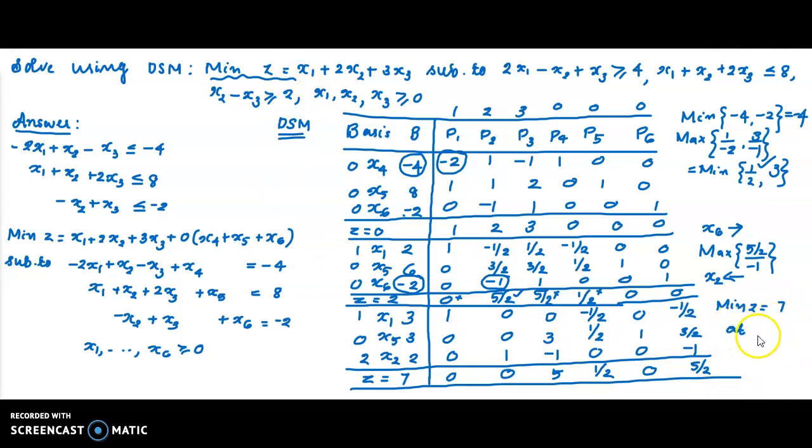We are given x1, x2, x3. x1 equal to 3 here, x2 equal to 2 here, and x3 is not in the basis. x1 in the basis, x2 in the basis. x3 not in the basis means x3 equal to 0. And in the given problem, only x1, x2, x3. All the others are not needed. x5 equal to 3, but it is not needed here. We write the solution for the given variables x1, x2, x3. Min Z equal to 7 at x1 equal to 3, x2 equal to 2, x3 equal to 0.